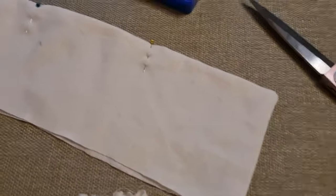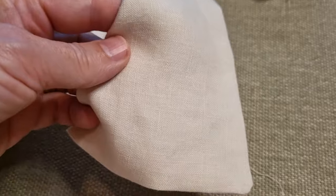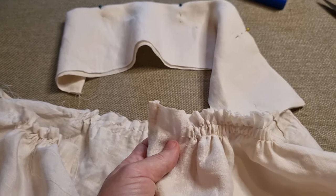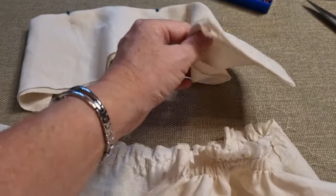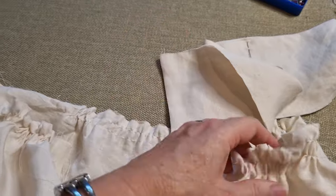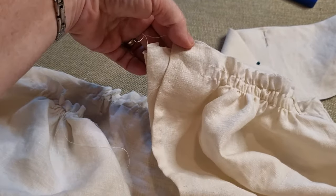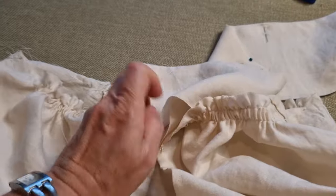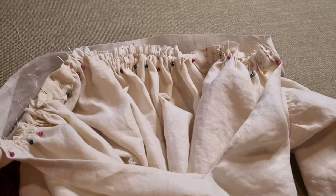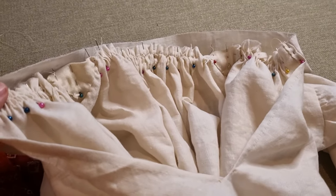Stitch right in the middle of the two rows; once finished you have a seam running where one of the gather threads is covered and the other is exposed, and once you've finished that off simply pull out the exposed gather thread. It actually takes quite a bit of thinking in 3D to do this — in the end I want this bit of the collar to flip over and be the outside front, and I have to attach it to this bit of the outside front but in order to do that I need all of this tucked away so that in the end that bit will be machined to that bit, then it will all turn over and we'll be where we want to be. So now the collar is pinned and prepped and ready for the first machined line.